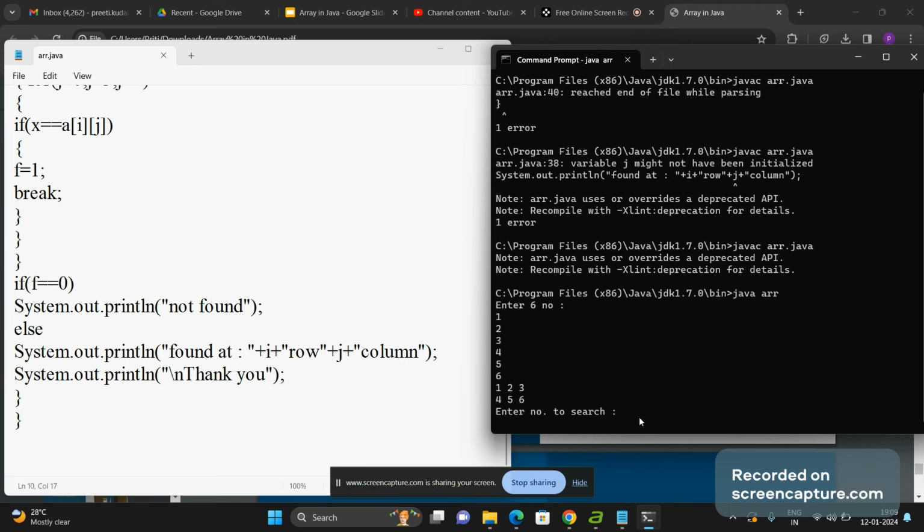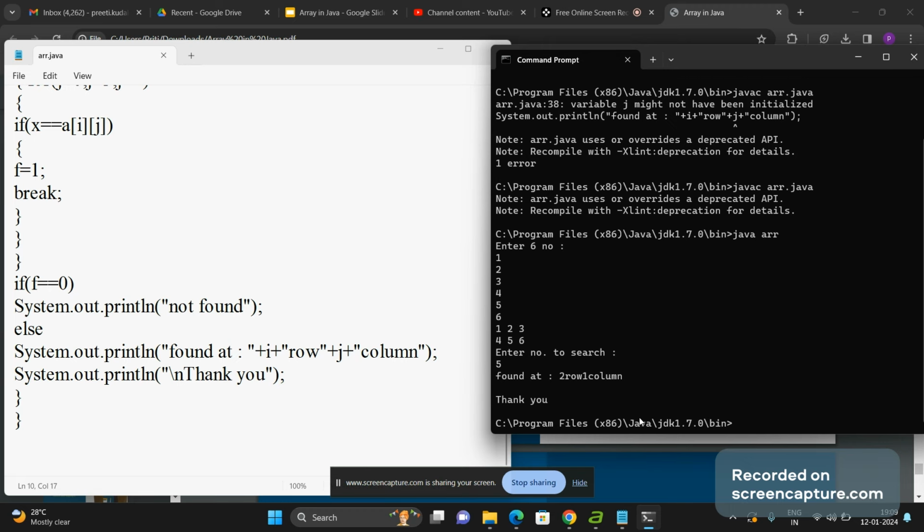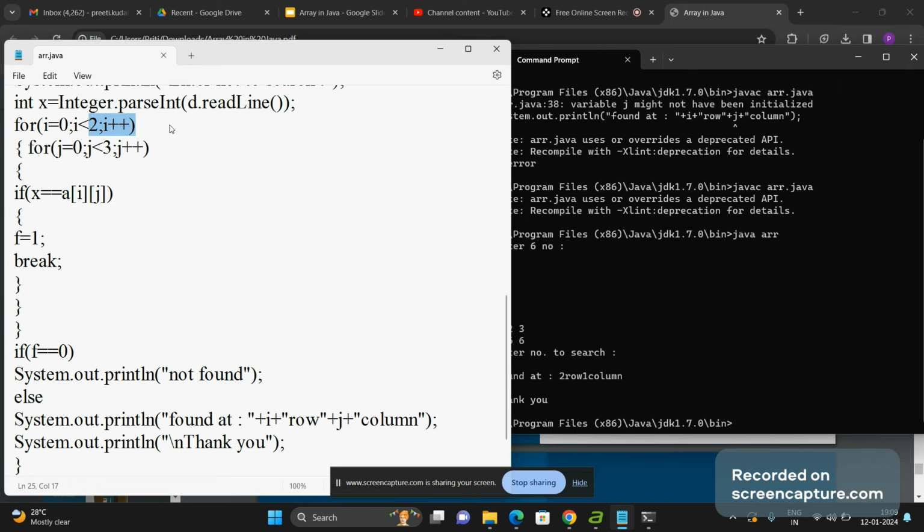So if I give 5, it gives me 0 1 0 1. So it is found at second row and first column, because the index has already incremented when we come out of the loop. The inner loop closes first and then the outer loop is incremented.